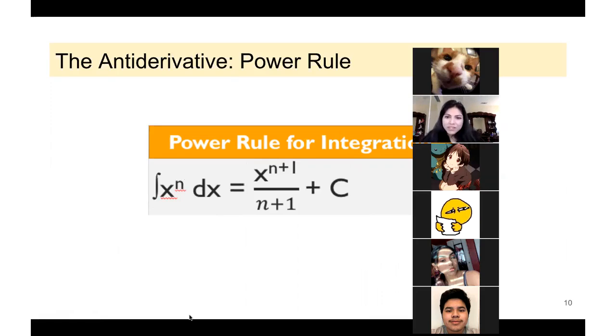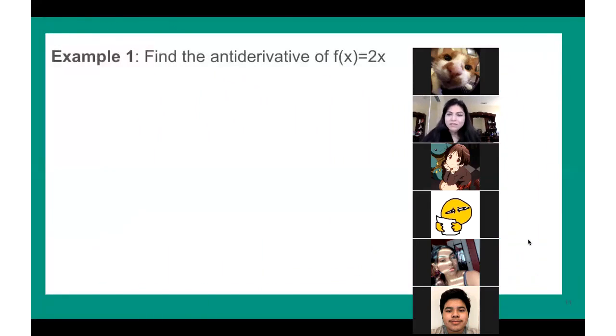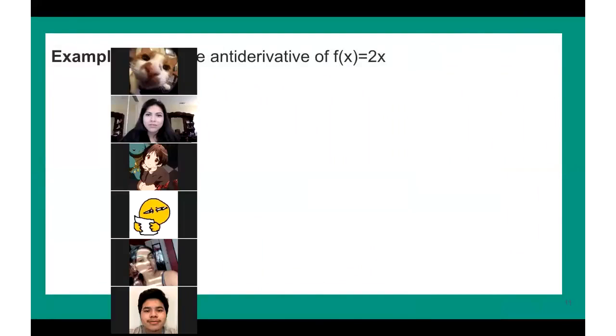Okay, let's go ahead and put this rule into practice. Let's find some antiderivatives. I'm going to write the rule somewhere on my page right now. If I have some x to the n, I know that the antiderivative is going to be x to the n plus 1, and then I'm going to divide it by n plus 1, and then I have to put plus c at the end of it. I'm just going to shorthand this. So the antiderivative of something, here's the rule. And I know there was a little dx in the formula, but there we go.